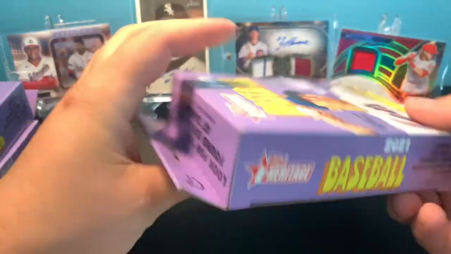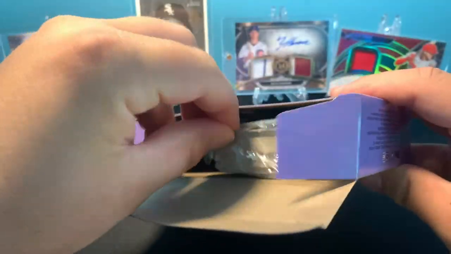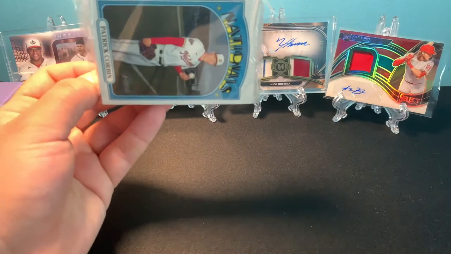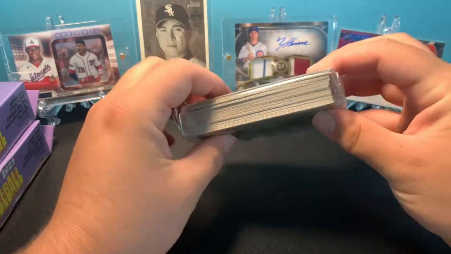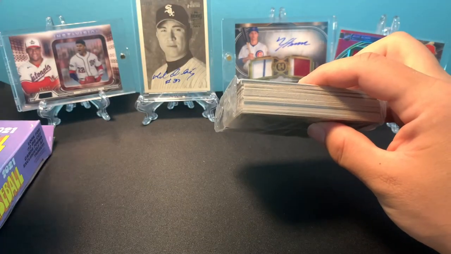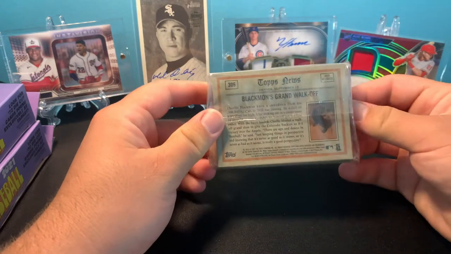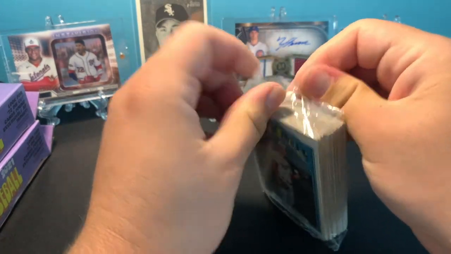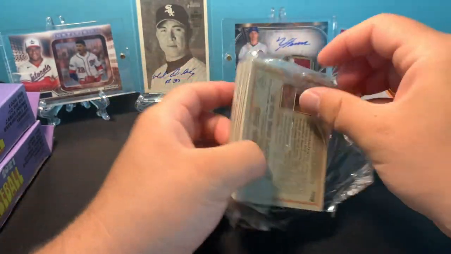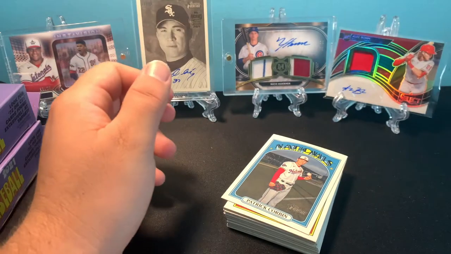Now, I've broken quite a bit of this already in my personal time. Good stuff. Really like how the cards came out. Put the box over there. So here we are. Standard single pack, 35 cards in each one. Looks like we got a little Topps News on the back. But let's see what we got inside of here, guys. Put that down like that. Throw that over there.